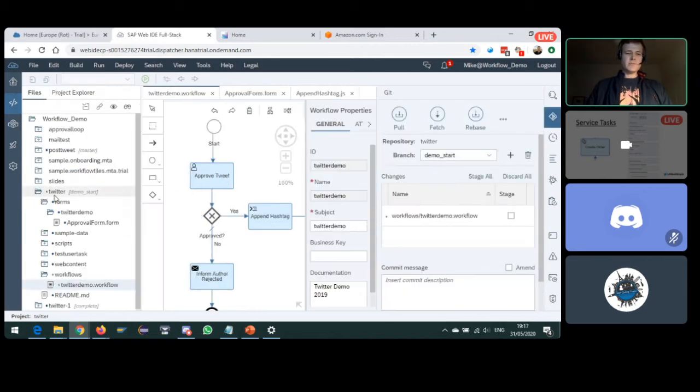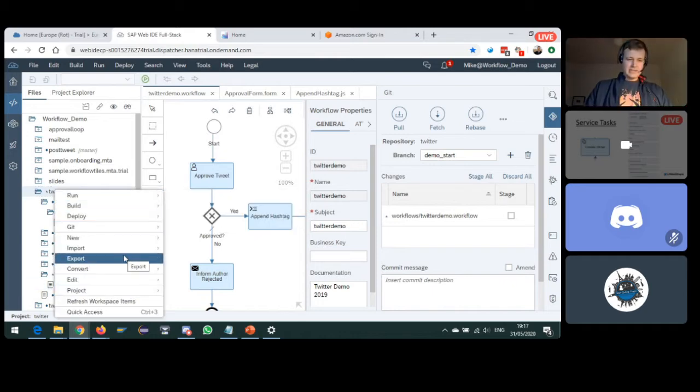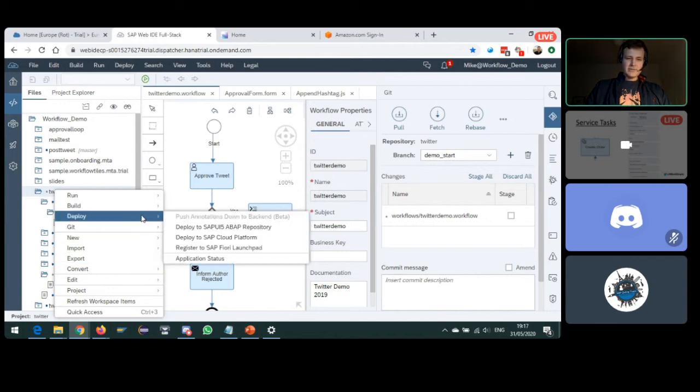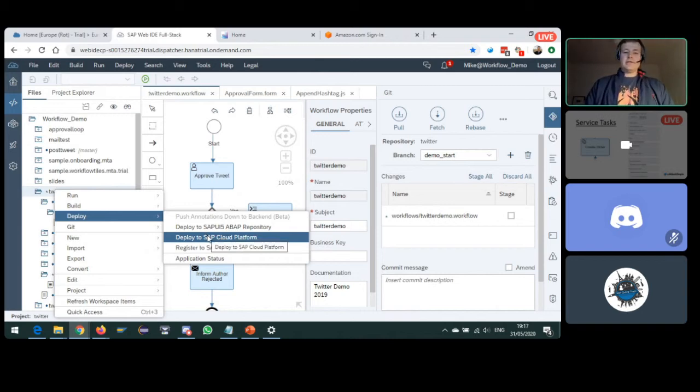All right, now what you might think that what we do is we just come up here on our project, we right click, and we get a nice deploy in the menu, maybe deploy to SAP Cloud Platform. But that won't actually deploy our workflow. It will deploy any artifacts like HTML5 apps, for example, in the project, but it won't deploy our workflow.